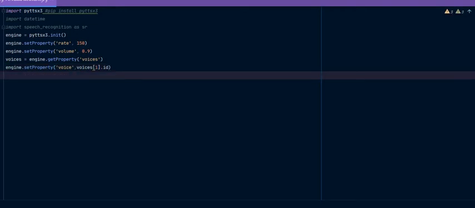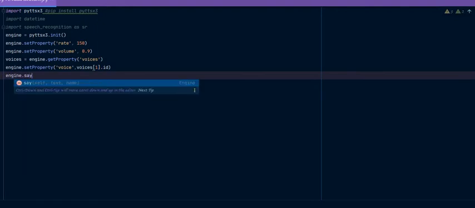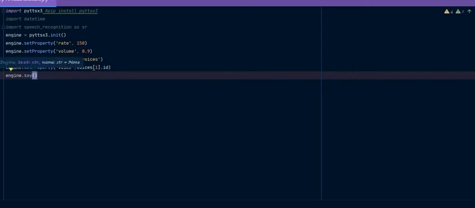Then we could finally tell our virtual assistant to say something for the first time, and how we're going to do that is to use the function .say. So we're going to use the first time initialization variable, engine.say, and I want my virtual assistant to call me mom.